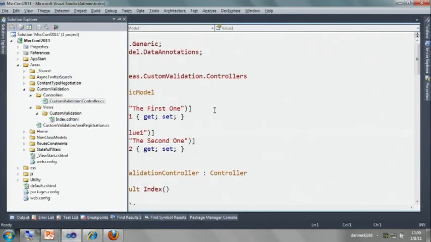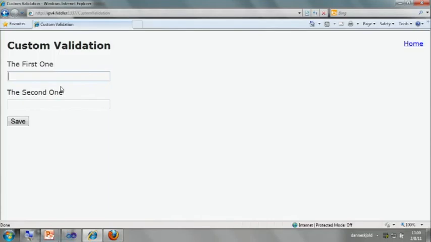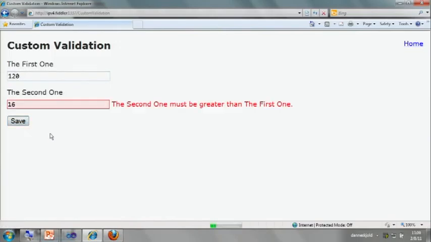My model here has 2 values, the first one and the second one, and I have this new custom validation that I've written called GreaterThan. The GreaterThan validation basically says value 2 needs to be greater than whatever the value is in value 1. So if I come over here and I type 12 and 16, that's okay. But if I type 120, it will tell me that the second one must be greater than the first one.